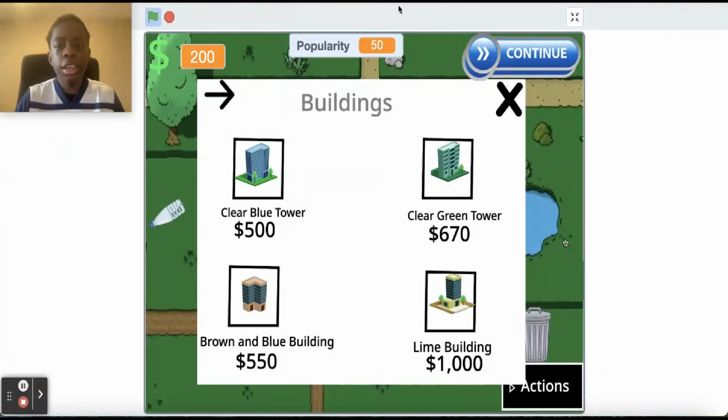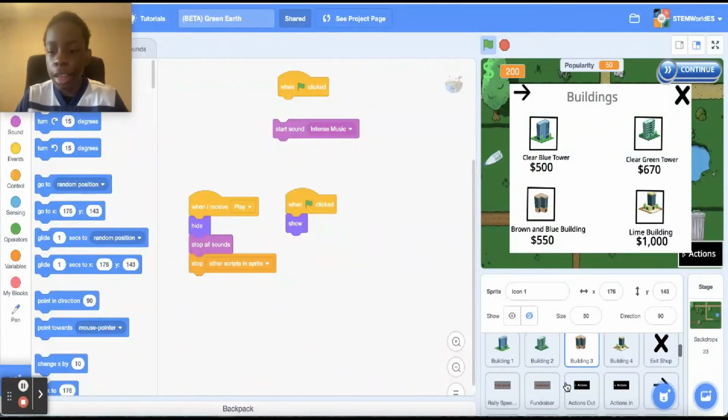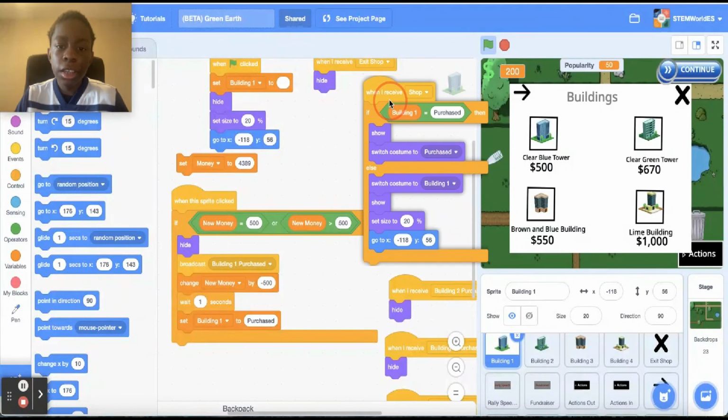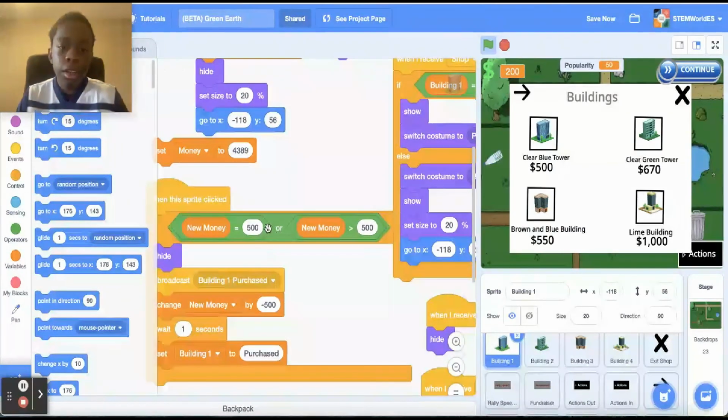To learn more about this game, it will be in the link description below. There is a video showing you the game. So yeah, that is an example of money inside the game, and that is an example of operations inside the game. You could do if money equals a certain amount. When you have a certain amount of money, you can code that with operations. So when you have that amount of money, you will then be able to buy things. So that is just a little example of operations.